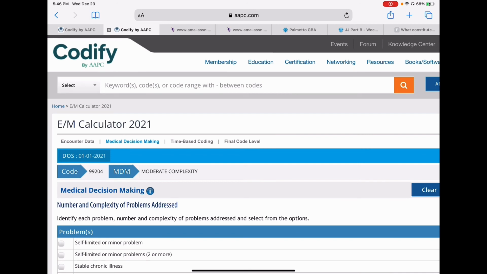If you don't want to pay for the Codify software, which I will do more videos on too, to show you why to me it's worth the amount of money you pay for the monthly membership, I think I pay $40 a month, and I really depend on this. There are so many great resources, and I won't bore you with those right now, but maybe in a future video we'll look at some more of the cool things you can get from the software. But if you want to go the free route, which I'm doing too, I'm doing them both. I just got excited that the AAPC added this calculator to the software I was already paying for, and I'm not paying more for it. I'm paying the same amount, so it's kind of free to me, to be honest, since I was already getting the software to begin with.